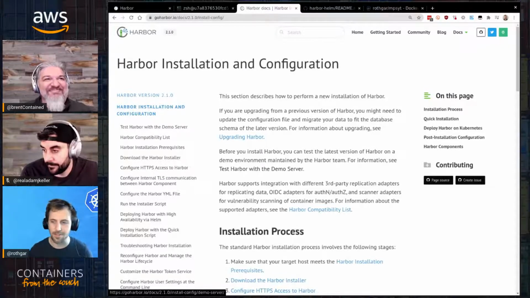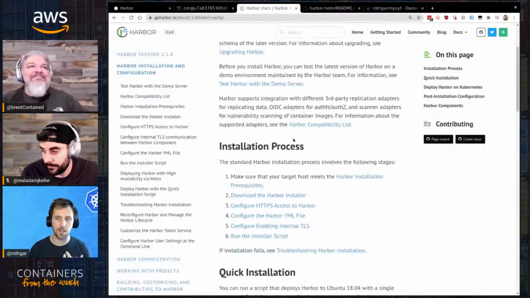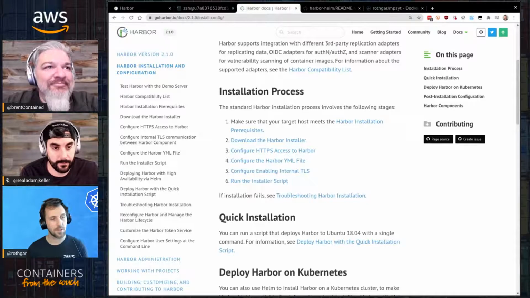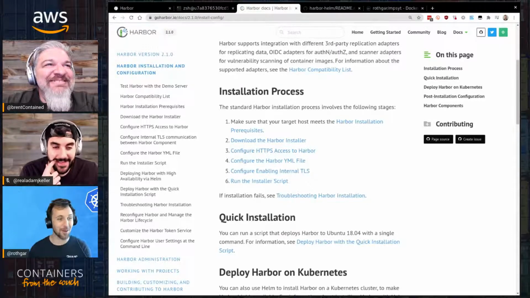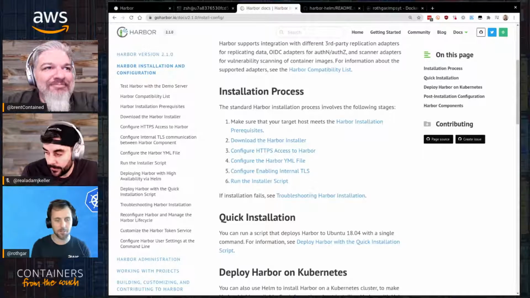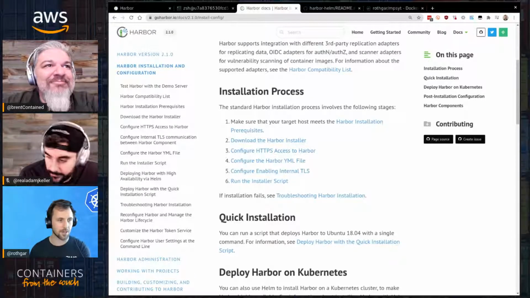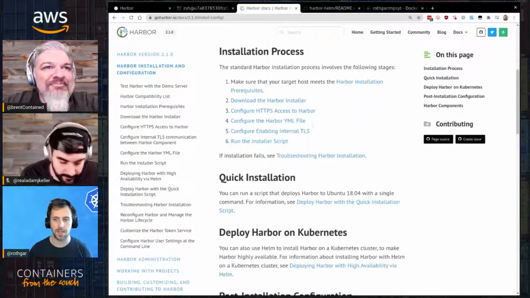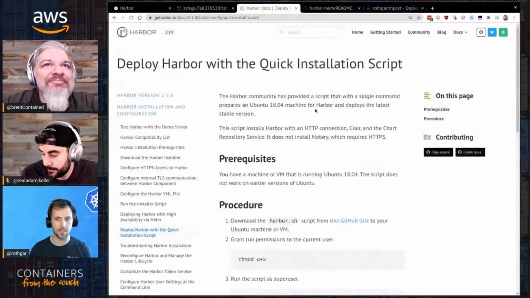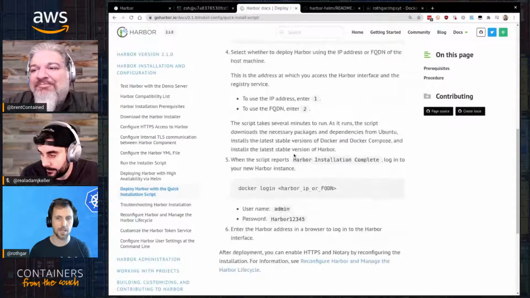They're usually pretty basic. But for the actual install, they have some steps on running it locally in Docker Compose. It didn't work for me this morning, which is why I switched to Kind. I had a couple different issues with the actual Compose file. And so I just said, well, I actually know Kubernetes better than Docker Compose, so I switched to that. But if you want to look at it in Docker Compose, that's an option too. And so the quick install, they have a script that is supposed to do the Docker Compose settings.